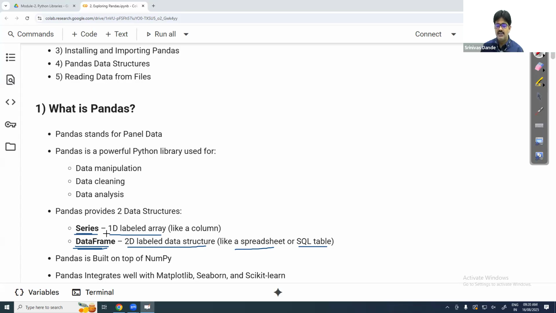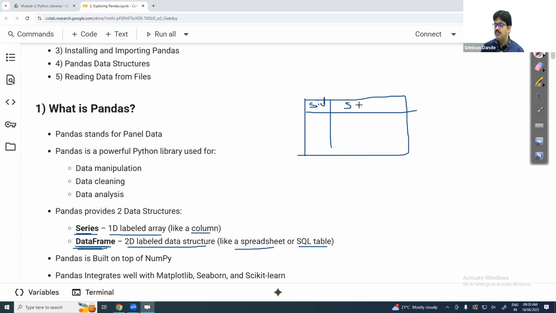Now a Series is a column. Suppose a DataFrame table is there. Suppose this is my simple table, and I'm taking a very simple one with SID, SN (student name), and email. So this is your DataFrame.